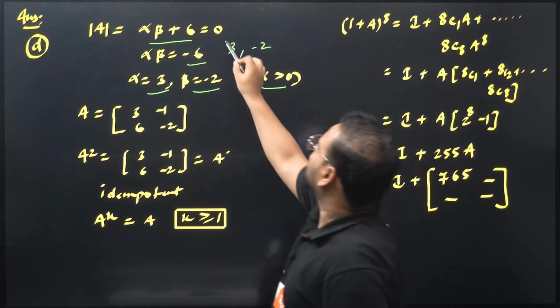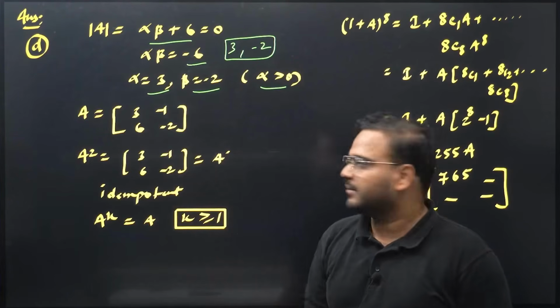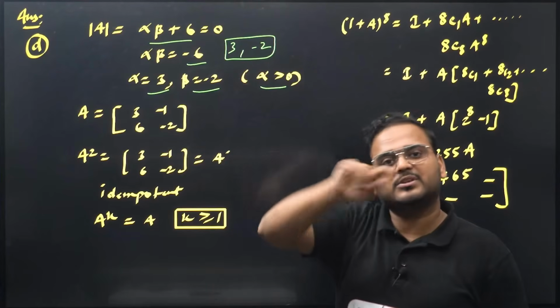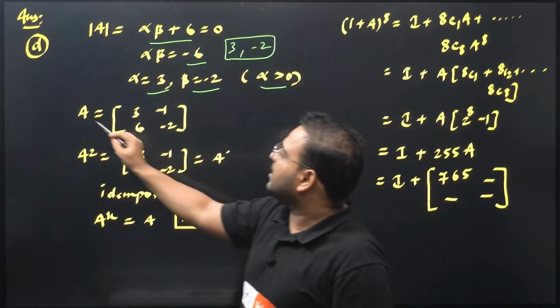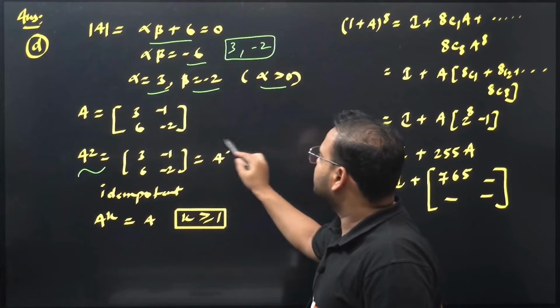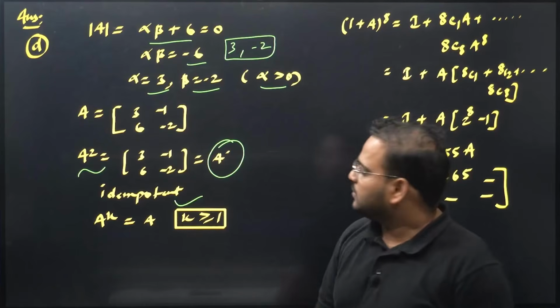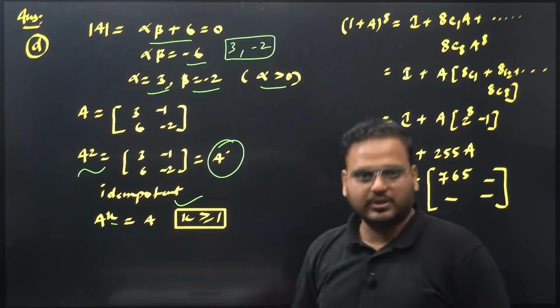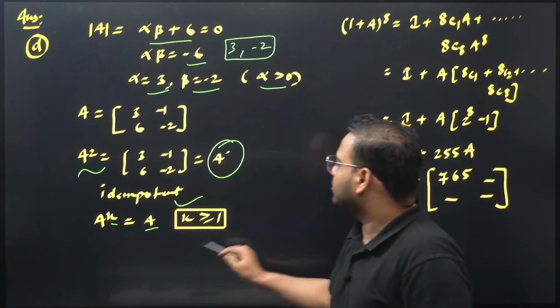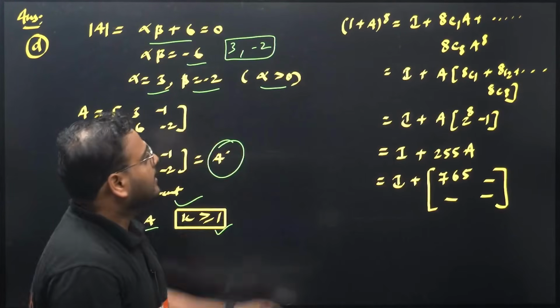I've taken one of the results. You can take the other way around as well. Try it and let me know what answer comes from there. You can take -2 and 3 also. From here you're getting a value. The matrix here, if you solve for A square, you get this simply equal to A. It means it is an idempotent matrix. So for any power k of A, you'll always have A coming to you when k is a number more than or equal to 1. Then the expansion continues.